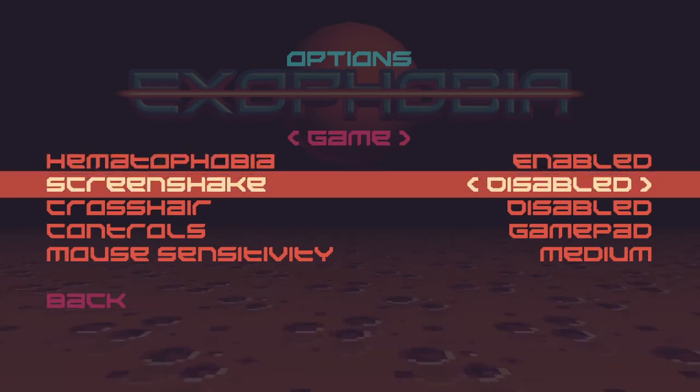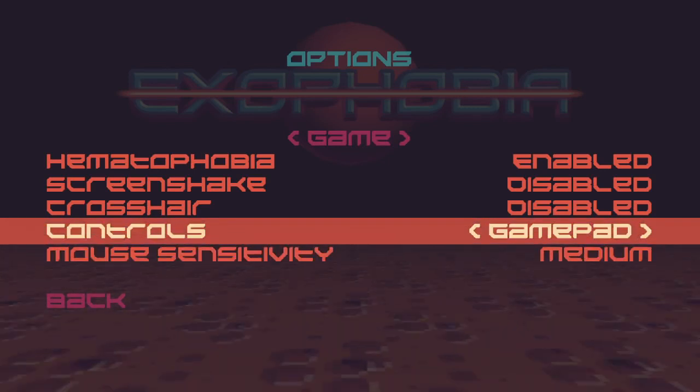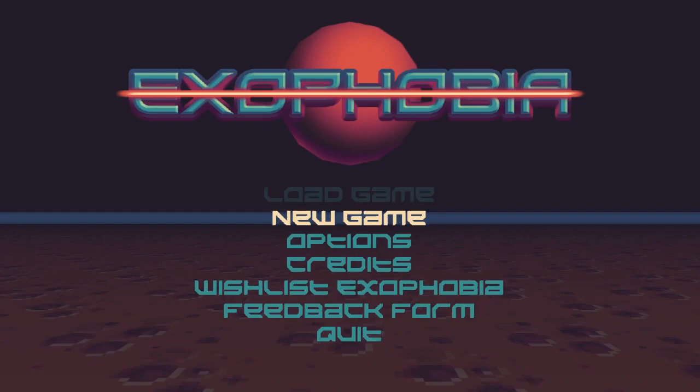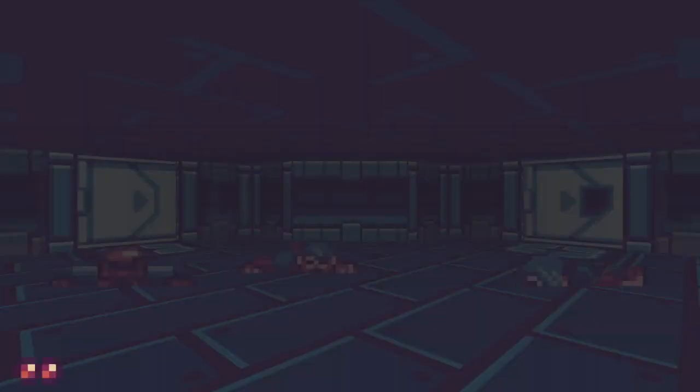Screen shake, obviously, I don't like screen shake, so I disable that. Crosshairs, and then you could do gamepad or mouse and keyboard. I'm going to try out the gamepad and see how it does. I usually do mouse and keyboard because that's what I'm used to, but let's see how the gamepad works here. So let's go back, start a new game, and see what this one's about.